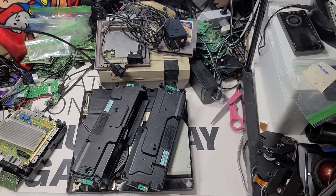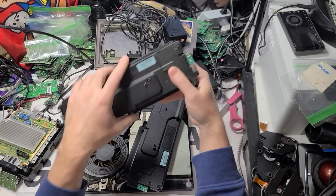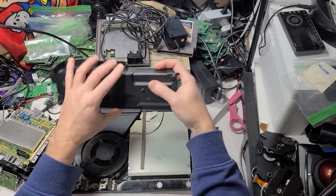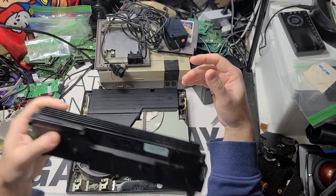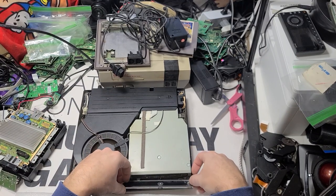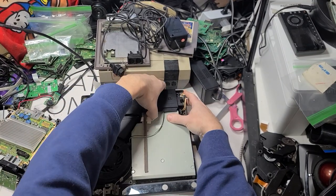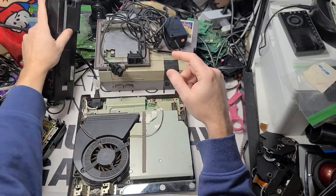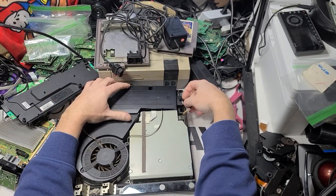Let's test a couple of power supplies for the PS3. There's a different model. These are the 270s. So let's just test this one. I think there's like three or four different models that you can use. So, this is the one that's already in there. This one is 250. There's a 270, there's 250, and there's at least one or two other ones.